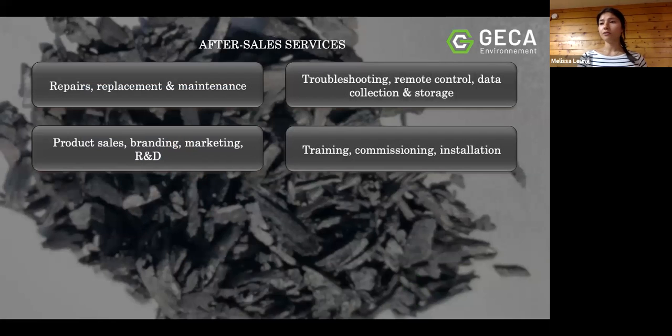So I mentioned after-sales services. Some technologies say we don't include anything, okay? Some technologies say, I'll include it all. I'll train you guys, I'll commission the system, I'll even build the system, and you have X years of warranty, and I'll do the maintenance. Some technologies offer it all, some offer nothing. And sometimes it's overlooked because you think that you don't necessarily need it, or it's not really a big advantage. When you actually think about it, there's a lot of costs related to all of these factors.